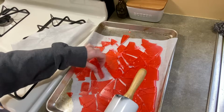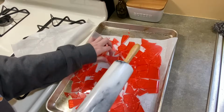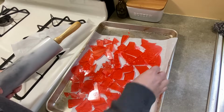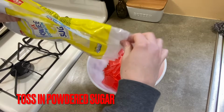So I'm using a rolling pin. You can use just a regular old butter knife or a knife, the handle of it, not the point of it. Break it into pieces. You can also pick it up and snap it. It's actually very pliable, very breakable at this point. So break it up into as small or large pieces as you'd like it to be.